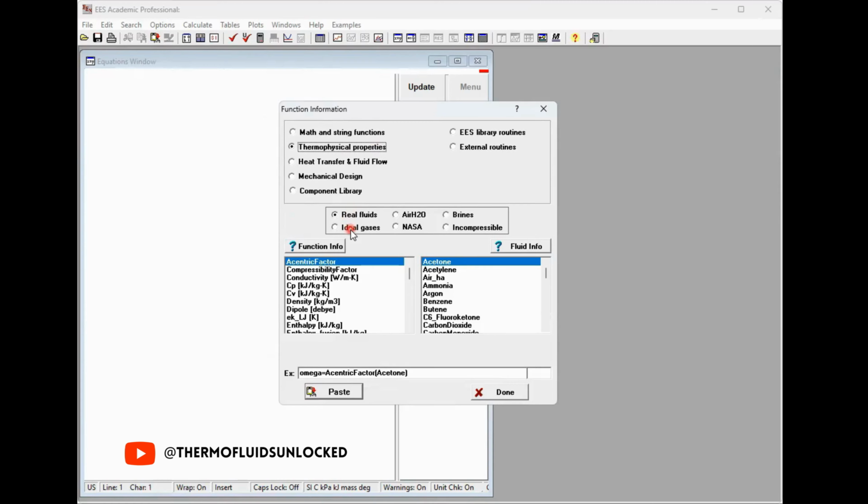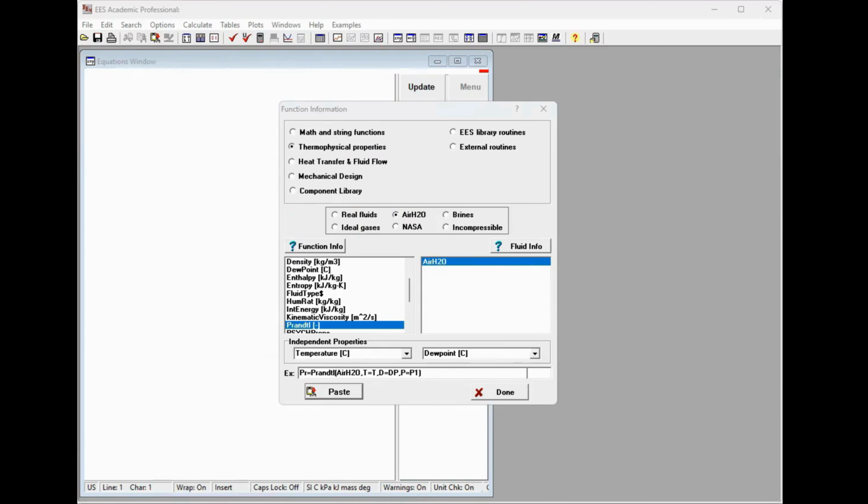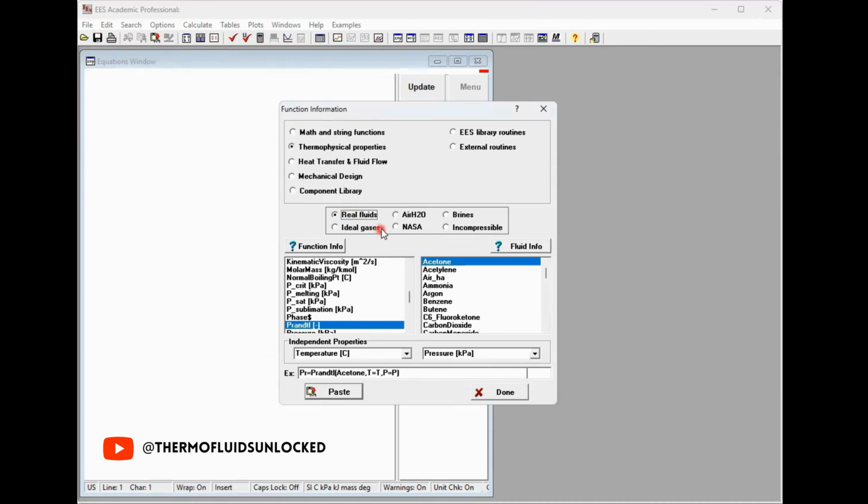The other item is ideal gases. And as you know, for ideal gases we have the equation of state. It's for very low density gases, and we can use these as well for thermophysical properties. We have AirH2O, which is basically humid air, and we will use it later if we want to look into ventilation problems and the heating or cooling of humid air. You can also use it, but now I'm going to stay here in real fluids and look at a few of the familiar thermodynamic properties.